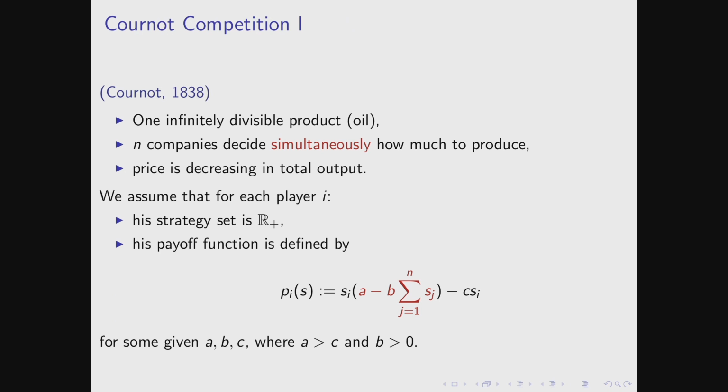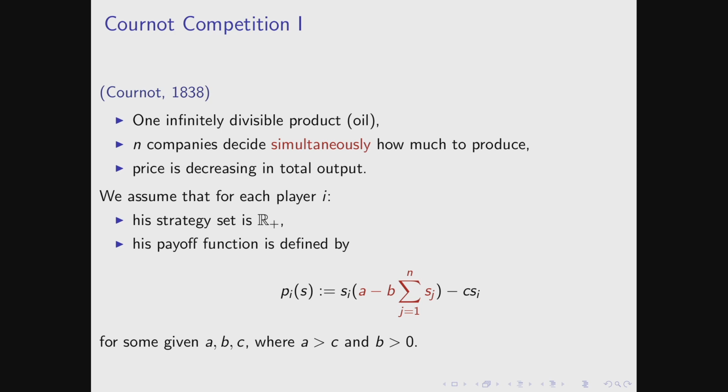So now I have an example which I mentioned before, this Cournot. Cournot came up in 1838 with the first example of a game. He, of course, didn't understand that it's a game, but he took an interaction between producers, and he came up with an analysis of this which explained how pricing arises. So the idea here was, there is some, of course, simplification, because the product is now infinitely divisible. So let's call it oil, and not, let's say, how many television sets to produce.